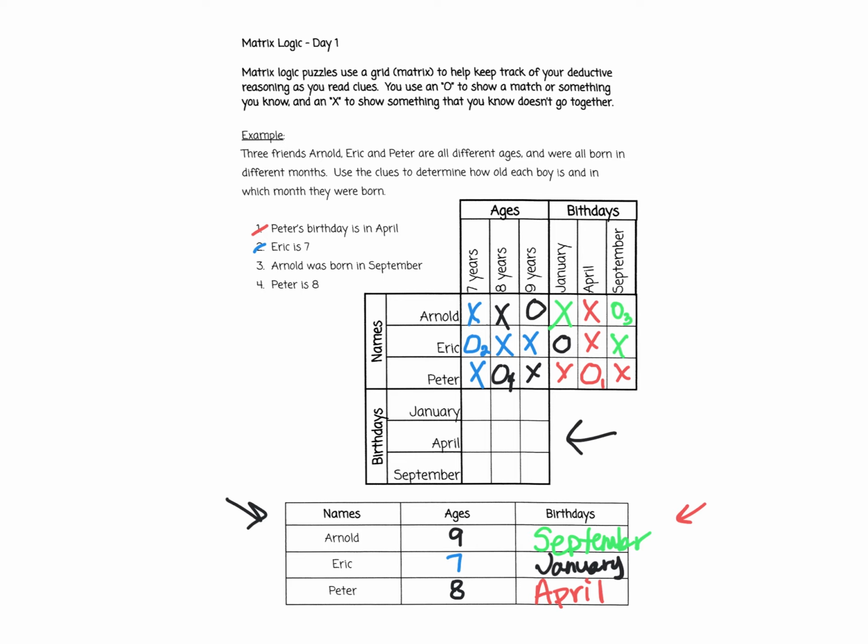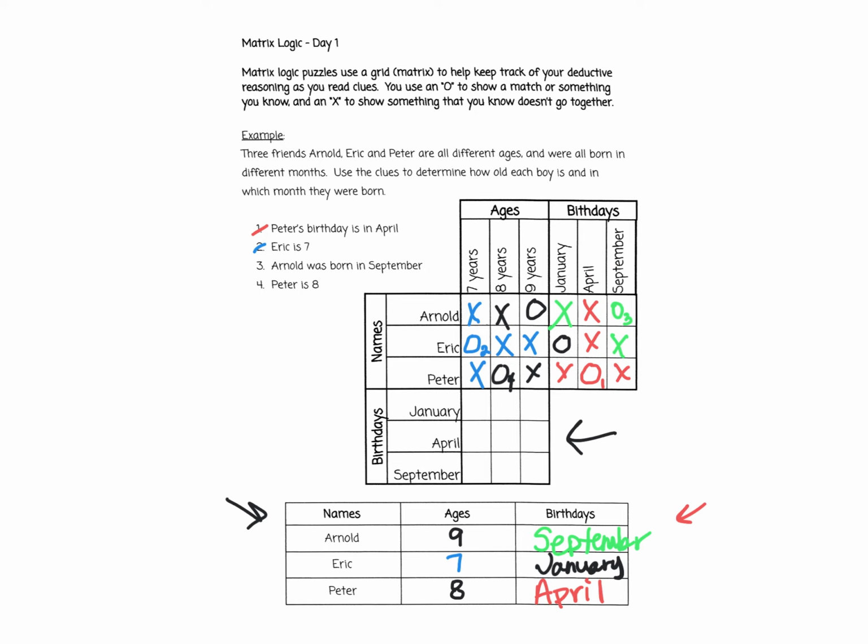But one thing you can do too, if you have 2 of these, notice it has September and 9 years and Arnold. So if it has Arnold 9 years, it has to be September down here as well. So it kind of makes that L. Every time you can match them up, it ends up making the L to match up going in all directions. So it's a duplicate of information, the birthdays and the birthdays here.